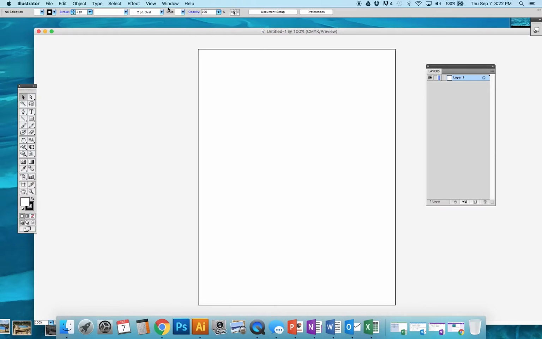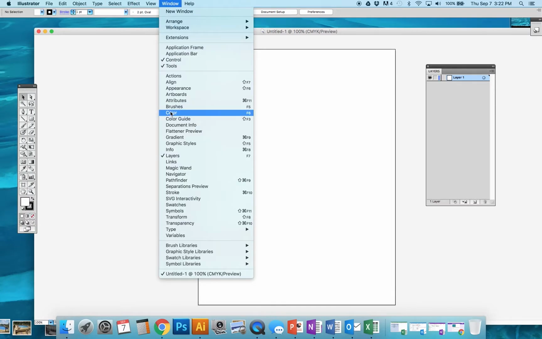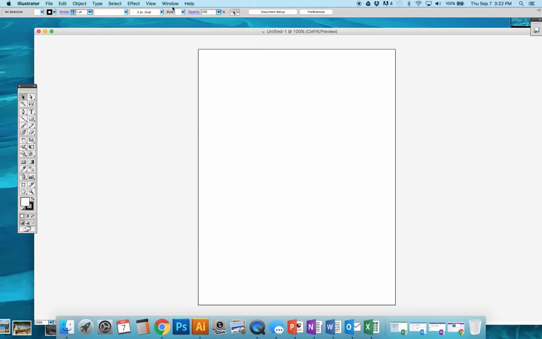And one other hint, if you have a bunch of these things open and you can't find one, even if it already has a check next to it, it means it's open somewhere and you're not seeing it, but you could always click on it again to close it and then just reopen it and you'll see wherever the thing is. It'll kind of jump to the front so that you can find that window. So those things you're going to use a ton. You'll need to be able to open and close those things just to give yourself space to work.